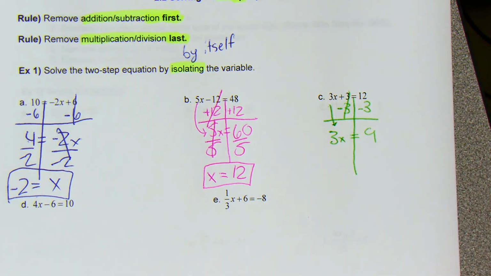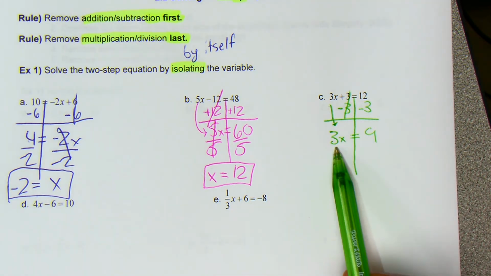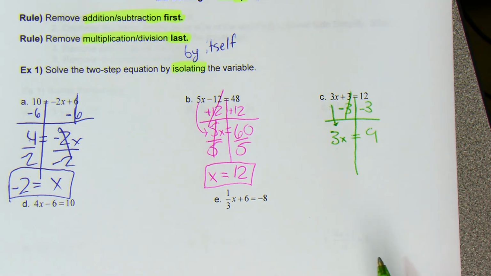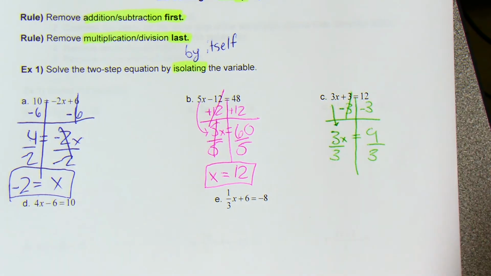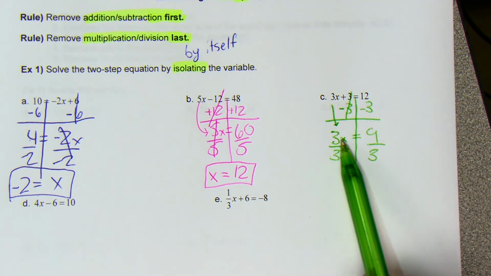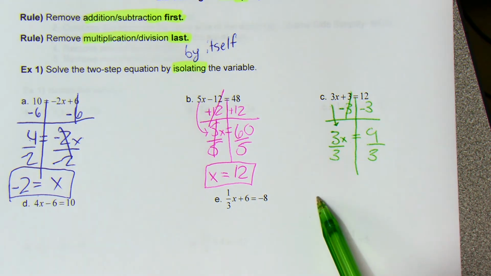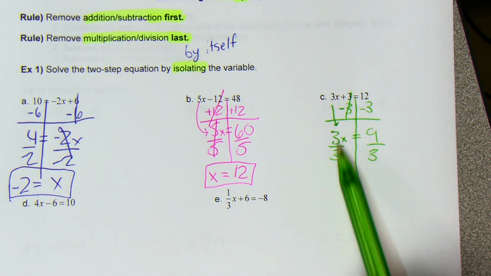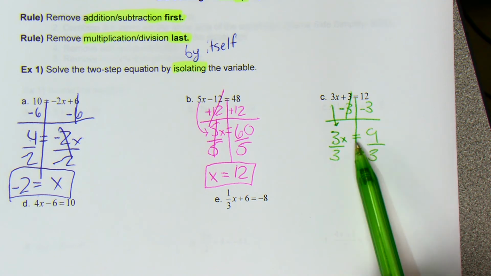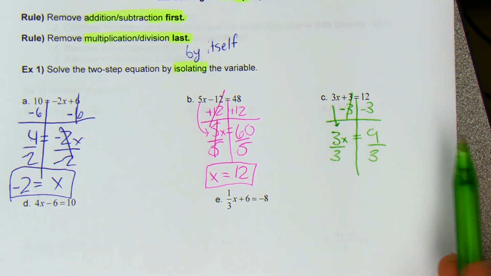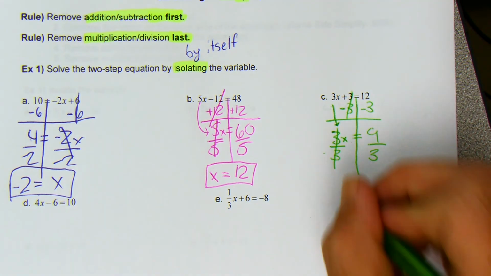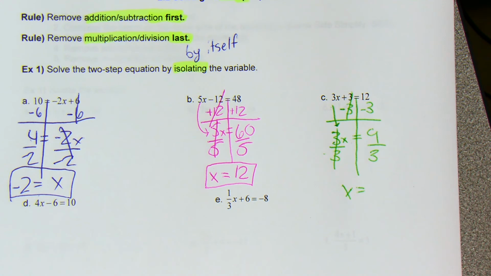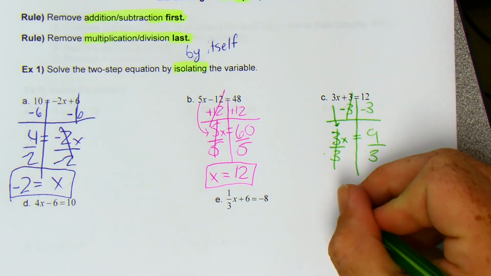Okay. So now we still have this number attached to my variable. We still have my lover attached, right? So in order to kick my lover out before my parents get home, I need to divide both sides by 3. Okay, because that 3 is multiplying my variable. The opposite of multiplication would be division. So I'm going to divide both sides by this because I need to do the opposite in order to move this 3 to the other side of the equal sign. Okay, so 3 divided by 3 is 1, so that cancels out. Then I get x equals, and 9 divided by 3 is 3.